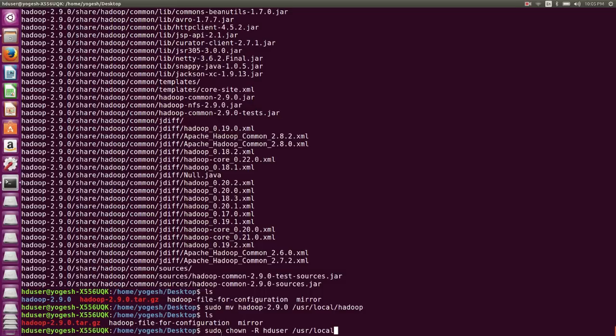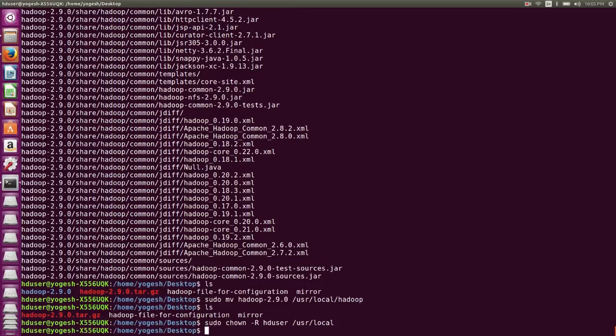The meaning of this command is that I want to change the owner to hduser for this folder. After typing this command, just press enter. From this point onwards, hduser is going to be the owner of /usr/local. Whatever is in the local folder, hduser is going to be the owner. So there should not be a permission denied message later on. That's why we have done it right now.